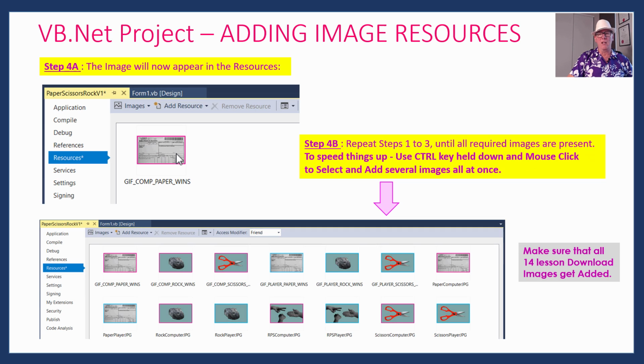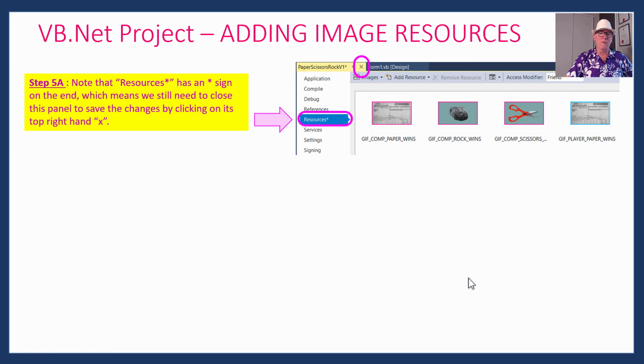All right, now you just repeat those same steps until you've got all the images. But look, here's a hint. You don't have to do it one by one 14 times. What you can do is click that add resource, add existing file, and then hold down Control and just click, click, click, click to highlight all of these and open them and add them all at once, okay? So you could add the remaining 13 all in one hit. I think we added 7 and then we added the other 6 or something like that. Did it in 2 goes. But yeah, use the Control key to select several of them and add them all at once. Otherwise it'll take way too long to do and be a bit annoying and frustrating.